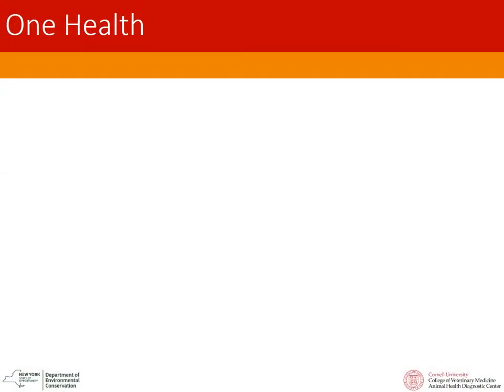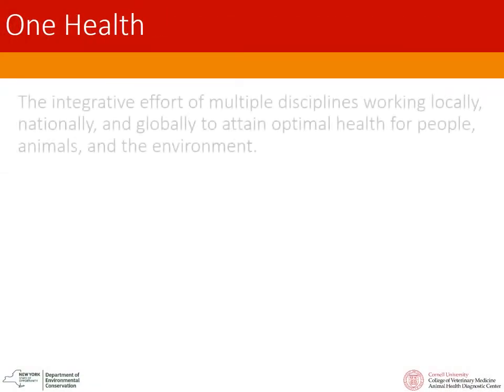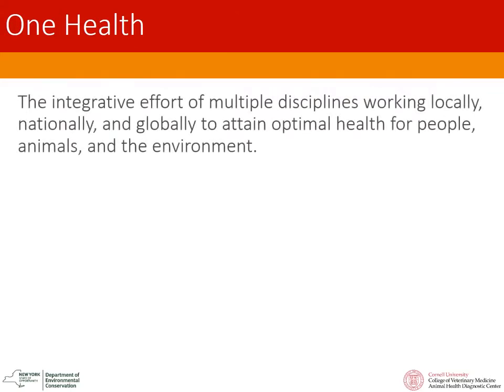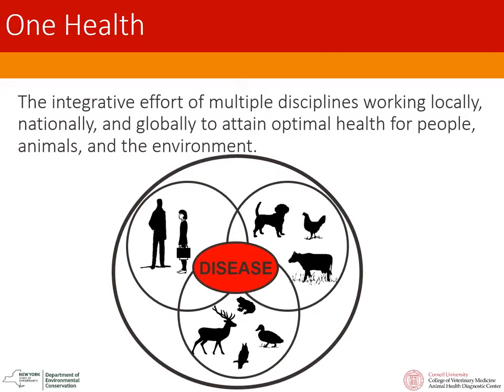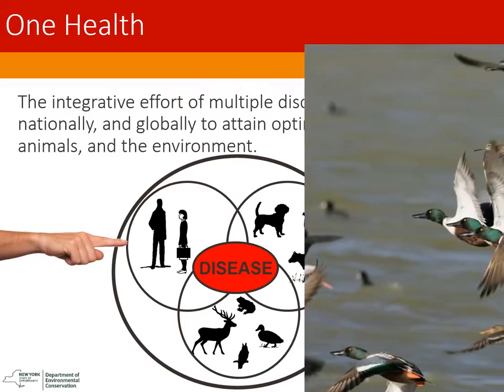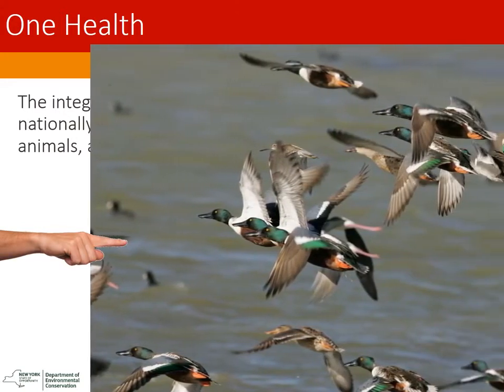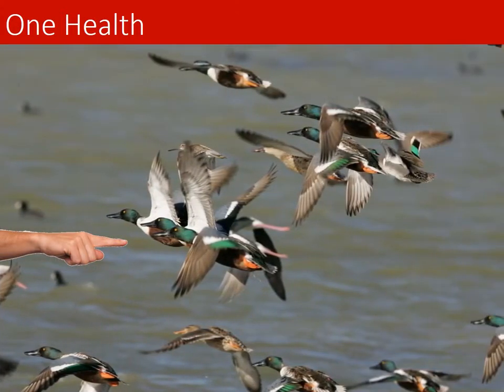Zoonotic diseases have brought forth new awareness to One Health, which recognizes that pathogens move between all animals, whether wild or domestic, and humans. It's great at bringing together human medicine and veterinary medicine with wildlife. Unfortunately, because the field of wildlife health is relatively young compared to others, there's a void where it often results in finger-pointing towards wildlife as the source of pestilence. Hence, wildlife are often portrayed as the villain rather than the victim in these scenarios.